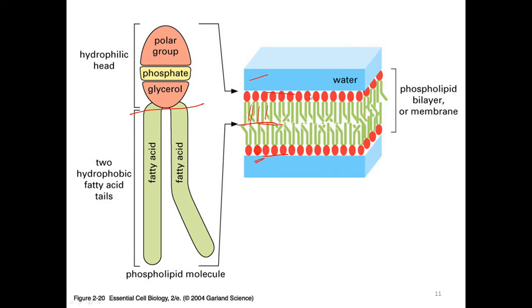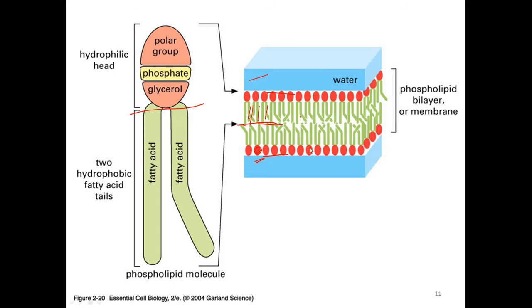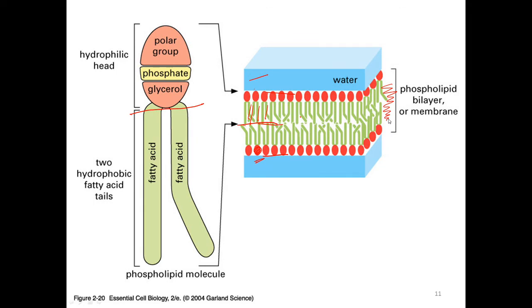And in this way, the tails are protected from the water. Now this is a cutaway view. We do have problems. The sides of these lipids are exposed, and that cannot exist. We'll see in future lectures about how the cell is going to solve that problem. Okay, in the next video we will talk about proteins and nucleic acids.